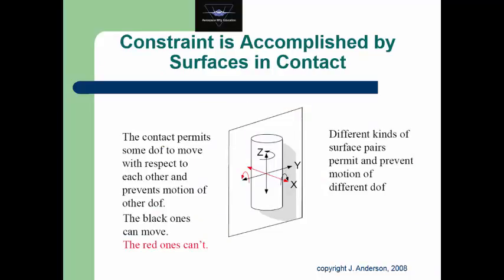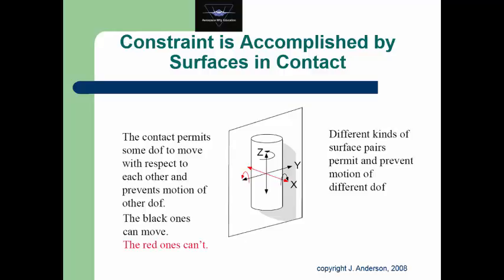And this is an illustration that talks about degrees of freedom, or freedom of motion of parts. So if you look at this cylindrical part, if we split it down the middle and we install a coordinate system in the middle of this cylindrical body, we have the z-axis running along the long length of the cylinder, and then we have x and y that are perpendicular in the center.